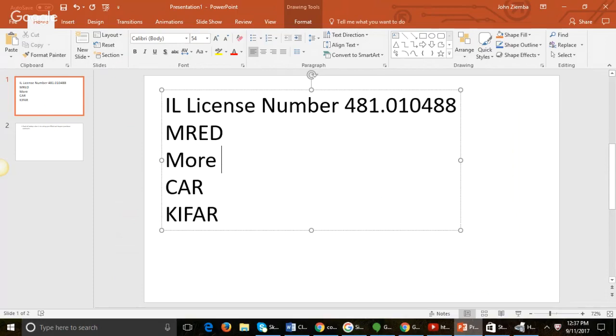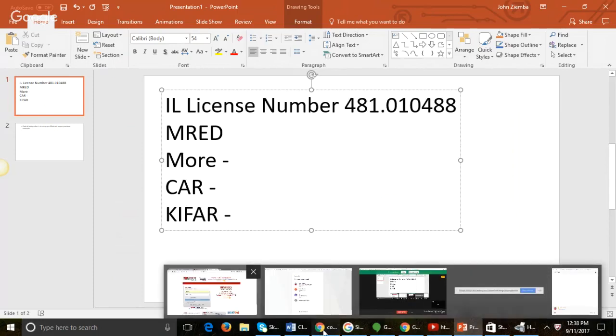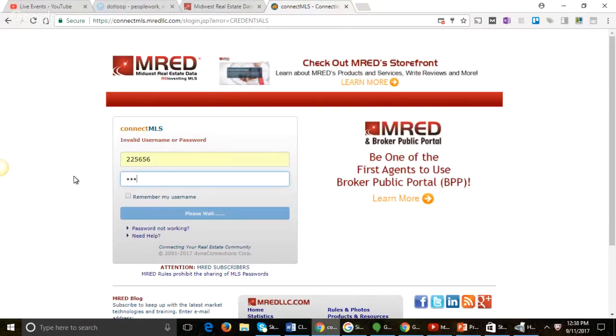So this is where it asks for the MLS. I'll go through each one and we're going to figure out what it is. Anybody having any problems filling out any of the information on the form?